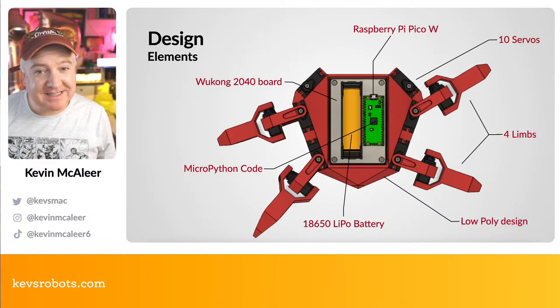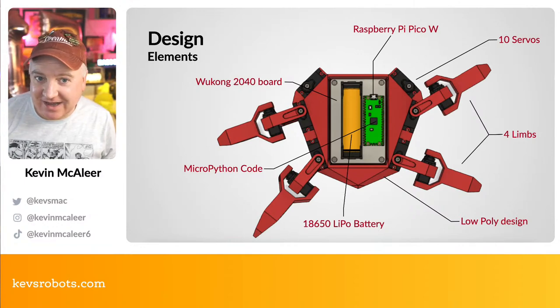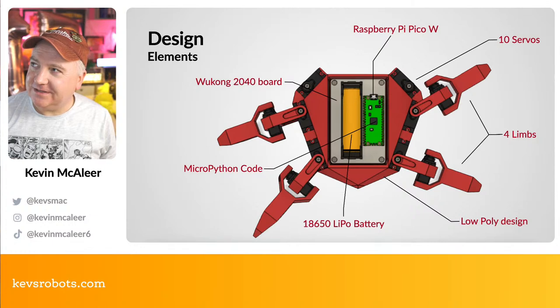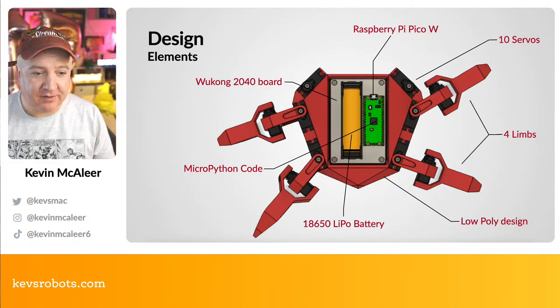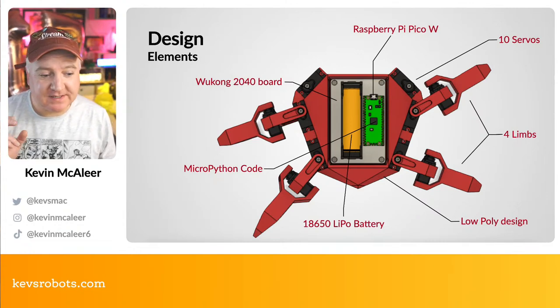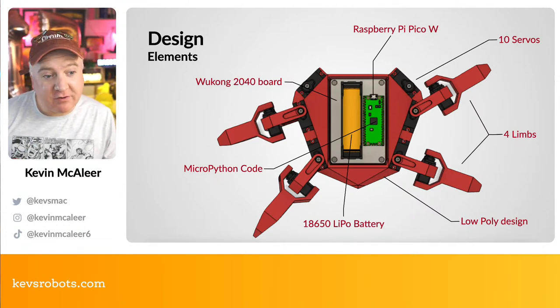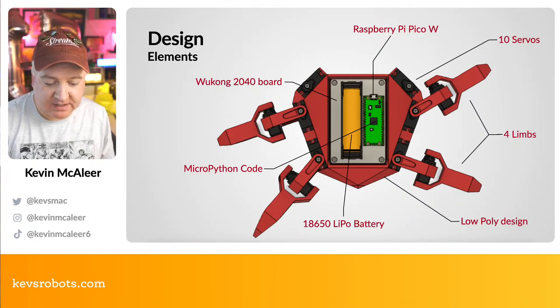We've also got an 18650 battery, which is like the batteries that are used in Tesla cars, in e-cigarettes, in, what else are they used? There's all kinds of places that they use, torches and all kinds of electronics. So they're very, very popular, very common, and they're rechargeable. So this is really great to be able to add to our robot too. It's going to run MicroPython code, and obviously it's going to be using this Wukong 2040 board as well.